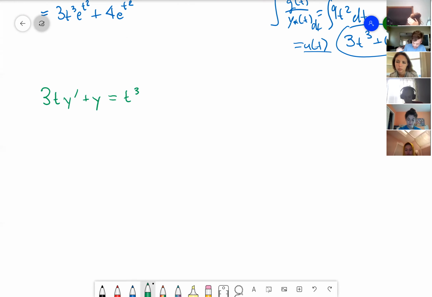So if we rewrite this, actually, just looking at this, you might be tempted. I was tempted anyway to try to figure out if there was something I could multiply through by, like that y, going at this from the other direction, instead of doing it the way that we've been doing it so far. It turned out to be easier, at least for me, to do it the way we had been doing it. And so that would be to get it into the standard form. That's y prime plus 1 over 3t y equal to 1/3 t squared.